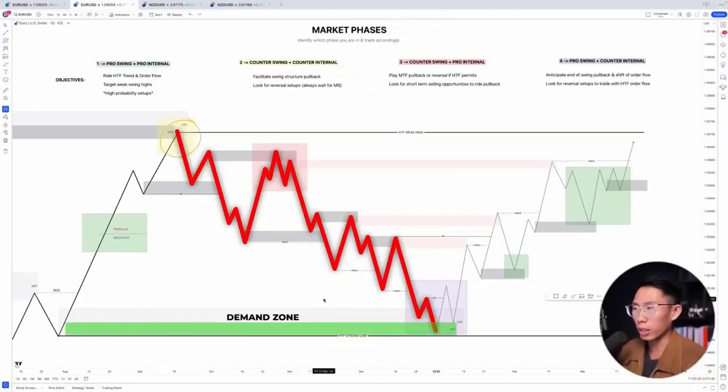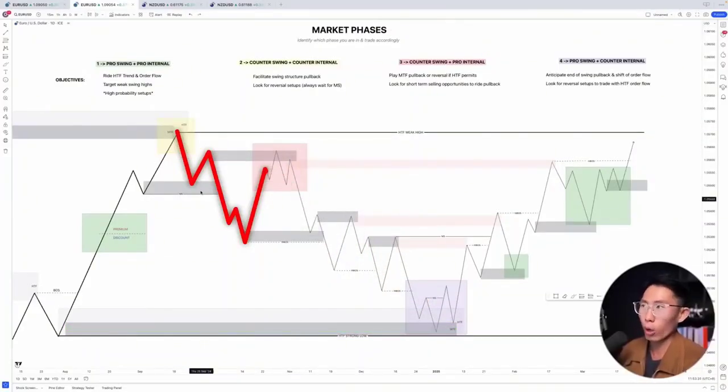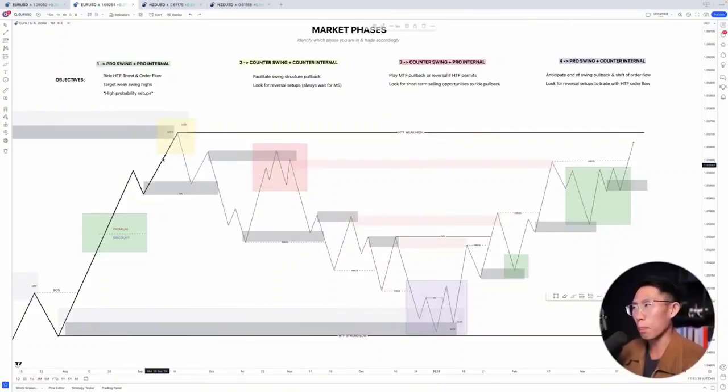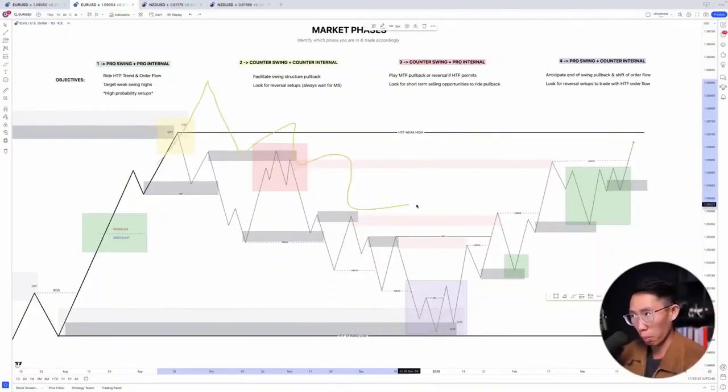But the difficulty comes when you are trying to predict the top of the market, because it's very, very difficult for you to actually predict the top of the market, right? You never ever know when price will start pushing even higher before it starts pulling back, right?